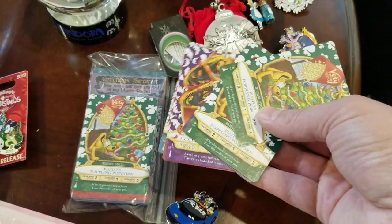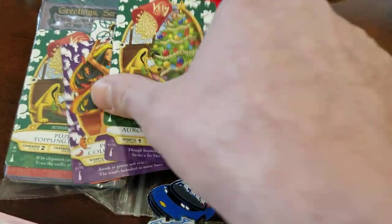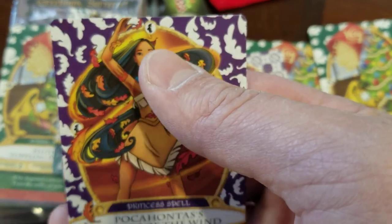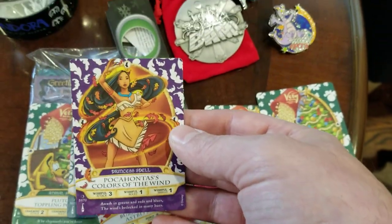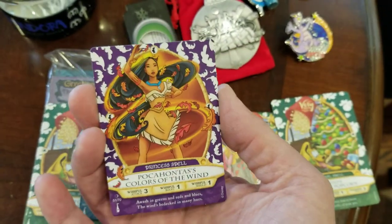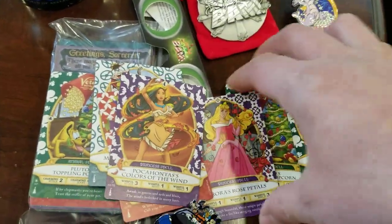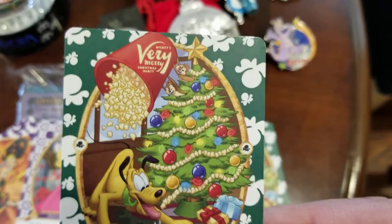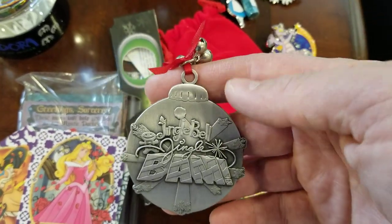There's a game they play in Magic Kingdom called Sorcerers of the Magic Kingdom — it's a collectible card game. I don't think they have it at Disneyland. You have cards with some sort of attack on them, and based on the background symbols, you go to various magic portals — basically LCD screens — and fight villains by showing your card. A camera reads it and determines whether your attack was successful. As part of the Very Merry Christmas Party they had limited edition cards, so all of us got those.